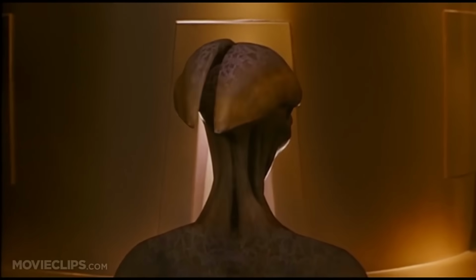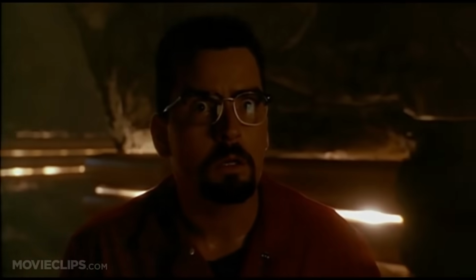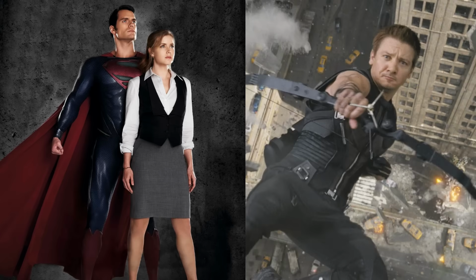On this Ending Explained, I'll be looking at the new Alien film Arrival, not to be confused with the mid-90s powerhouse The Arrival starring Charlie Sheen. This has nothing to do with that. And despite this movie featuring Lois Lane and Hawkeye teaming up to deal with aliens, there are no giant aliens with laser cannons or anything like that.